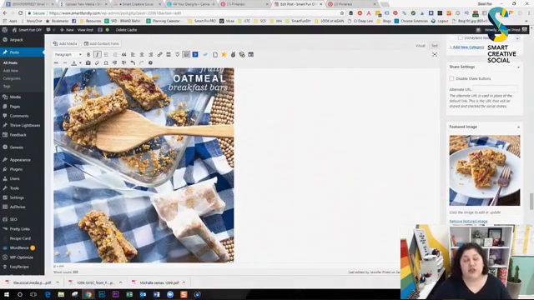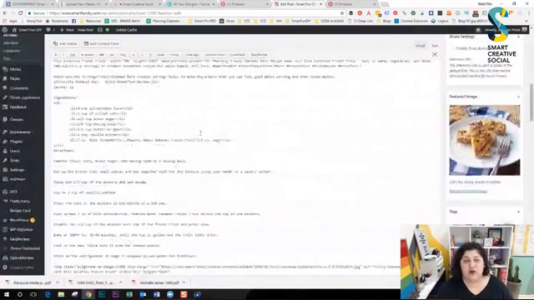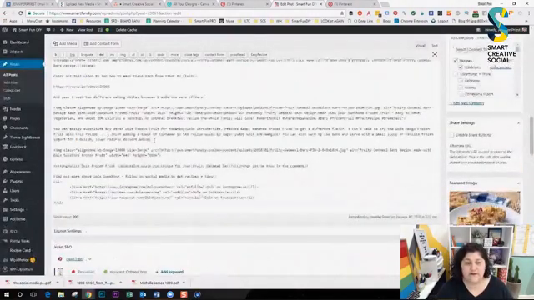Now, you do want to have alt text for every single image. Because you can't control what people are pinning from your site necessarily, I don't know that it's worth a lot of effort. I try to make most of my images vertical if I can, and then I go ahead and add a Pinterest description to them. So I'm going to show you how to do that. I've done that to all the other images in this post, except for this last one.